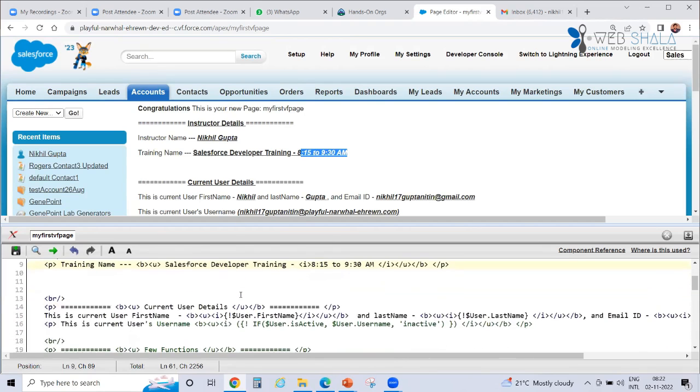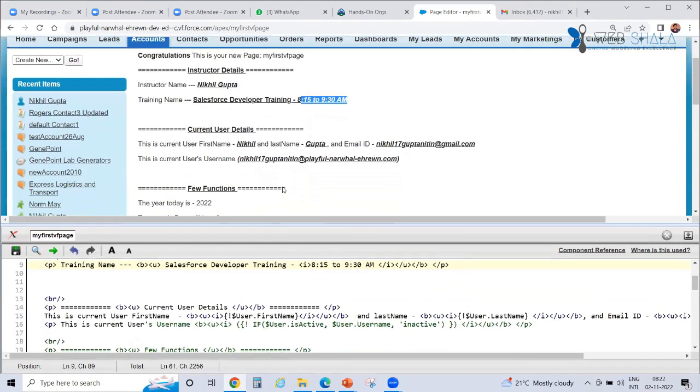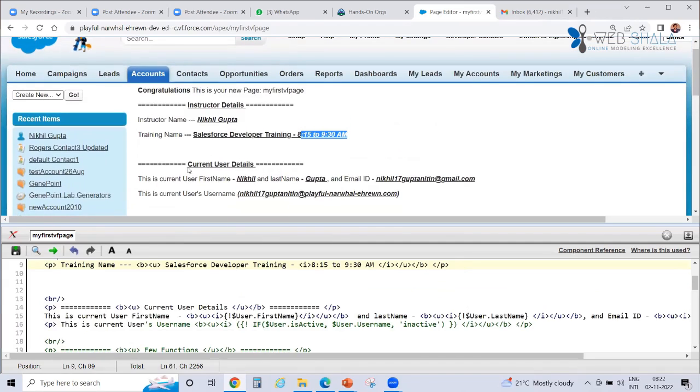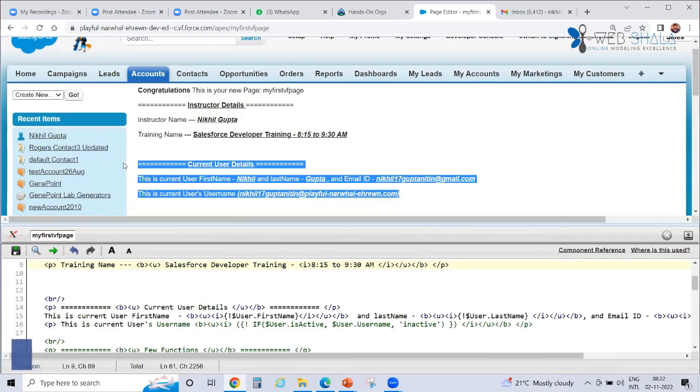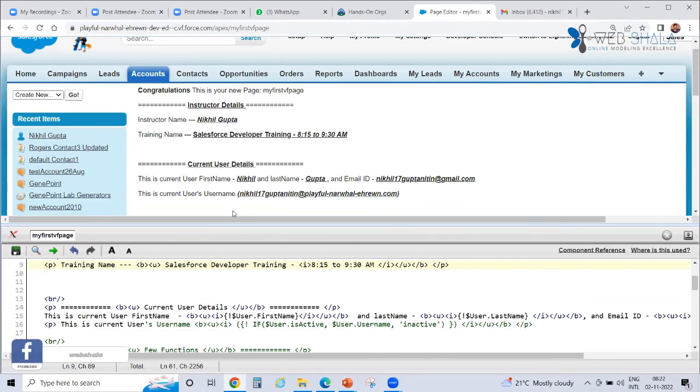Then after that, let's say we want to take something from the current user, the one I am logged in as. If somebody asks you, can you take the user detail of the current user on the page?